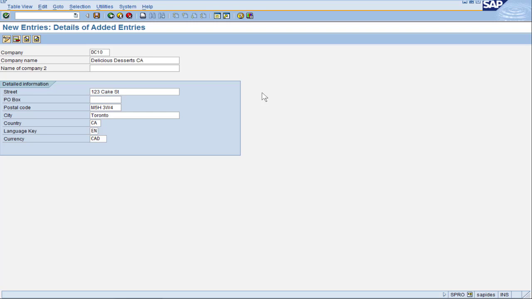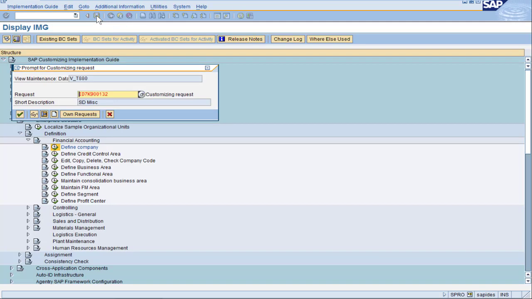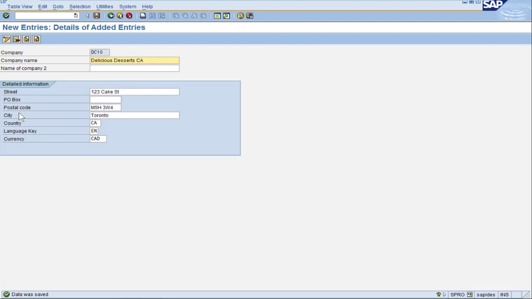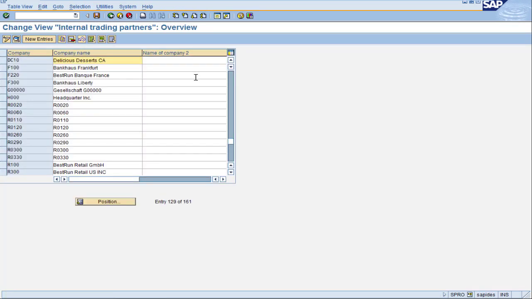Let's save our configuration. When we press save, SAP wants to add the configuration to a transport, which helps us organize and move our changes from the configuration box to the test environment to ultimately production. You can create a new transport here if you like. I'm going to use a transport that I already created. All right, green arrow back to get to the main list again, and we see our new entry.